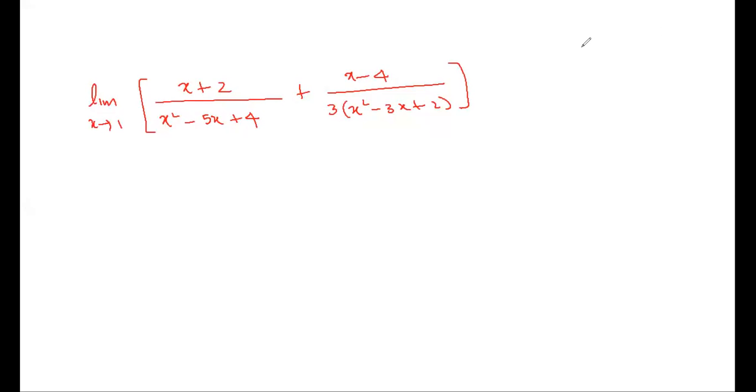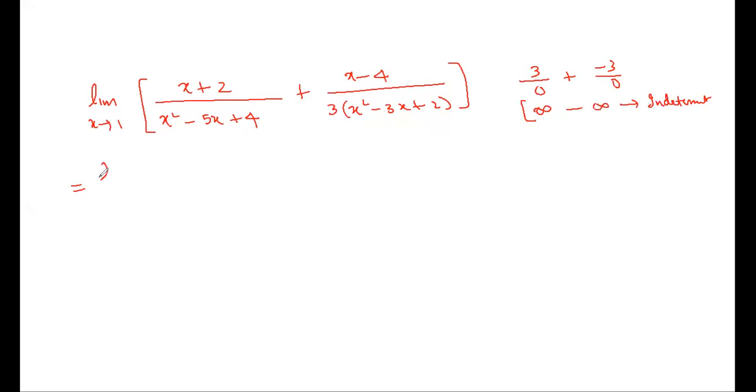You have a function like this. First and foremost thing, when I directly substitute, this will become 3 by 0 and minus 3 by 0. This is infinity. This is minus infinity. You know that infinity minus infinity is indeterminate. I gave you in the yesterday's notes what are the indeterminate types. So we cannot calculate the limit of such a function by direct substitution.